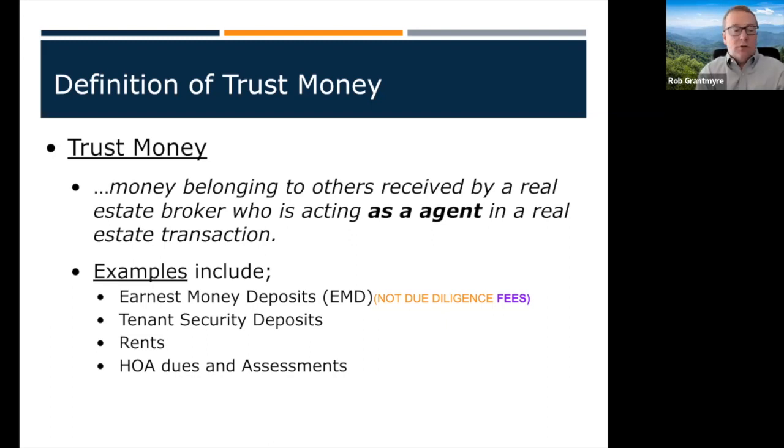Option fees usually do not go into any type of trust account. Retainer fees is another example when we talk buyer agency. If you see the word fee, usually that's paid directly to the individual. There are always exceptions, but that's usually how it plays. The first time I wrote a due diligence fee was 2015, and I was like, it's a what? I didn't know. They've only been around since about 2012, I want to say. When I was doing a lot of general brokerage, we didn't have them.